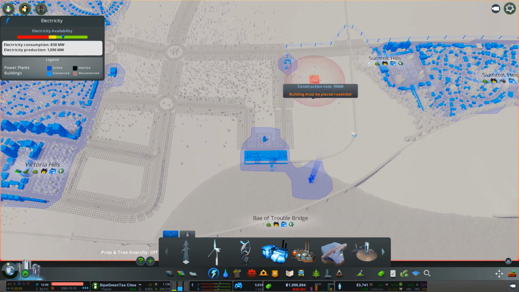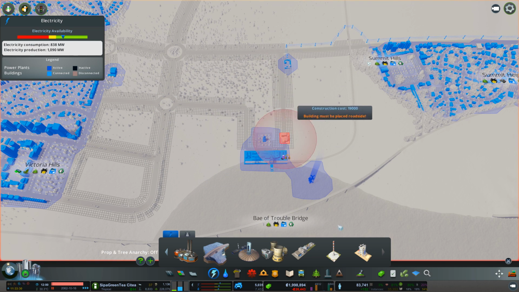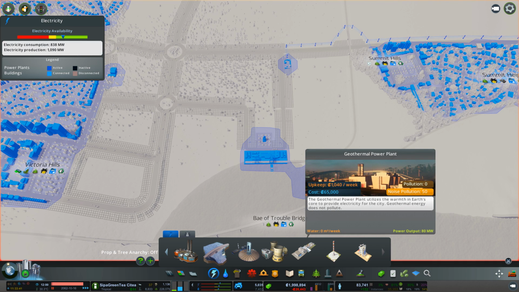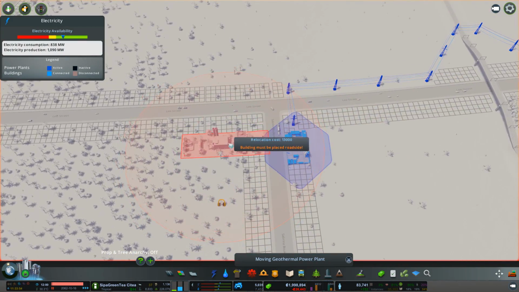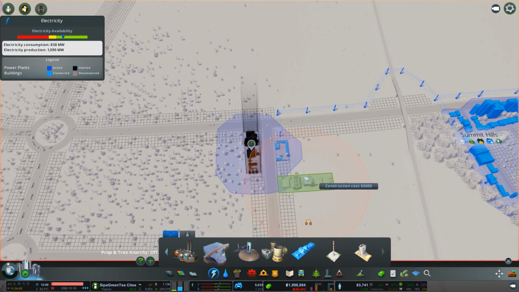Let's add something in the middle here. This is going to end up being another sort of industrial area over here. Oh, grief, we're losing loads of money. What about ocean energy? 6,400 a week. 2,200 a week. 1,000. Let's go for the geothermal plant. No, that's not going to go there. Let's move that. I want it to hook up with this. Relocation cost. Wow, lots of money.